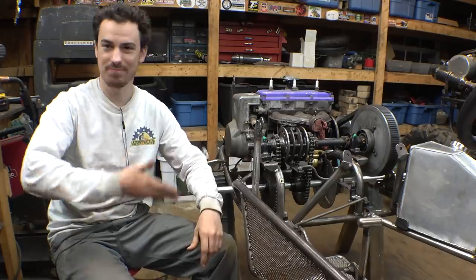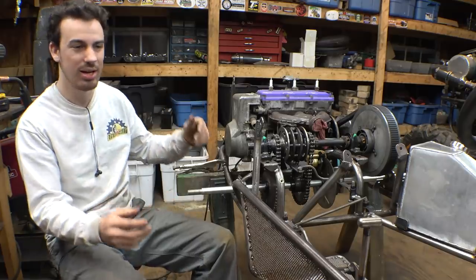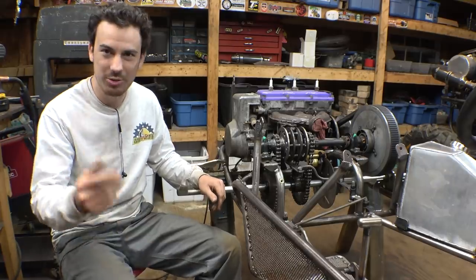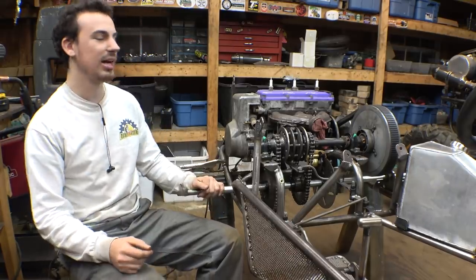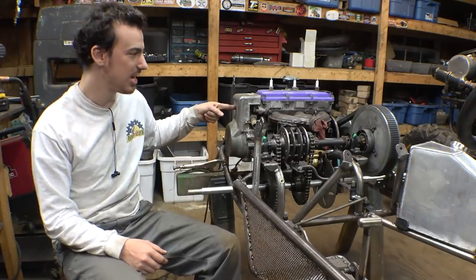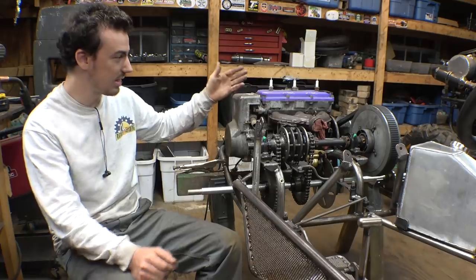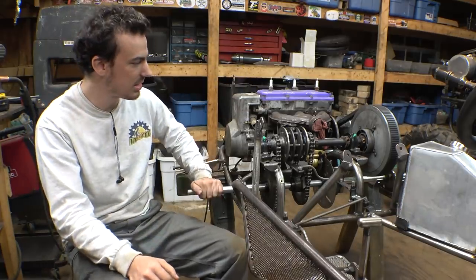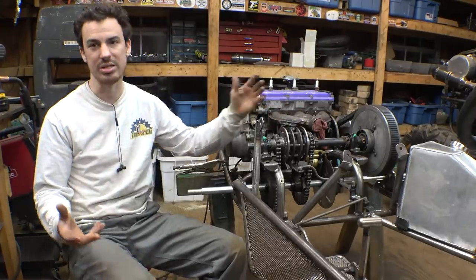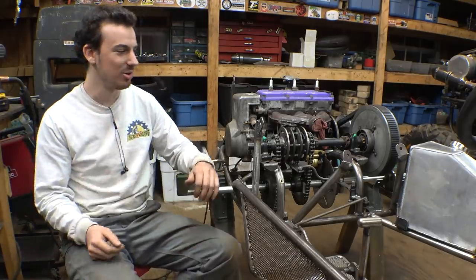If somebody wants to calculate how fast this thing's gonna go with 2-to-1 gearing, 16-inch tires, and a frame that maybe weighs 130, 140 pounds with everything on it minus me, feel free. I'm not really sure how to calculate it, because you can figure out the RPM of the engine, but you can't figure out the RPM of the jack shaft because of the CVT, and the gearing changes between the CVT. I'm sure if I just Google it, I can figure it out, but I'm too lazy and don't feel like doing that. So if somebody wants to do it for me, feel free. Thank you for doing that.